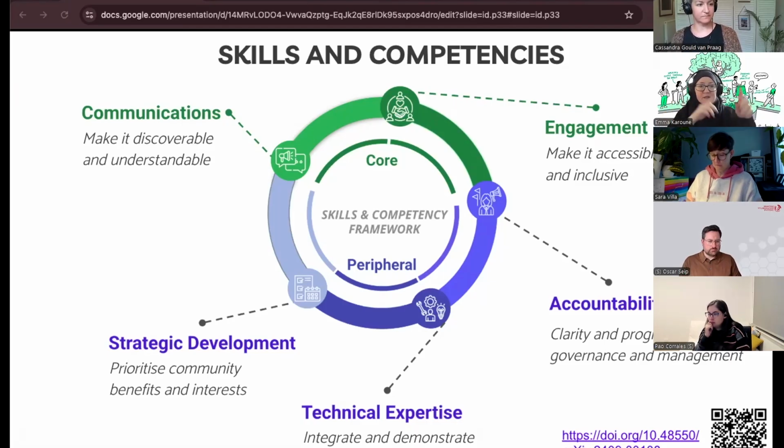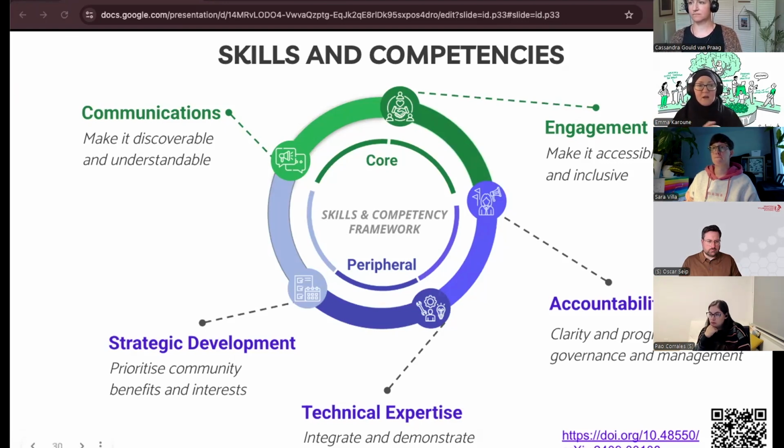What we defined is these 5 different areas that we think, if you want to do community management work, are the skills, or actually the competencies is the proper word. These are the competencies that you need. We actually made 2 of them core, because we think these are the real skills that you have as a community manager and are also responsible for within your community.